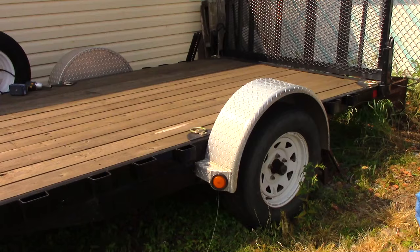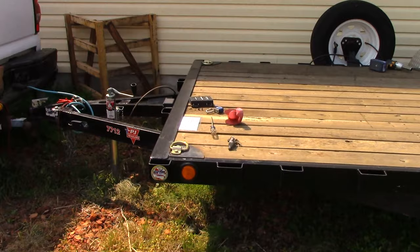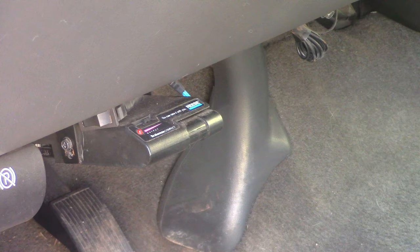This is a 3500 pound trailer. I had it custom ordered because most single axle trailers do not require brakes, but I wanted brakes. Now for this to work, you need to hook it up to your truck or SUV, but you've got to have brakes on it. And in order for that, you've got to have one of these brake controllers. That one's an aftermarket one by Reese, but it could be any number of them. This is a 2006 Chevy, so it didn't come factory, but now the newer trucks come factory with a built-in brake controller with gain. Really handy.